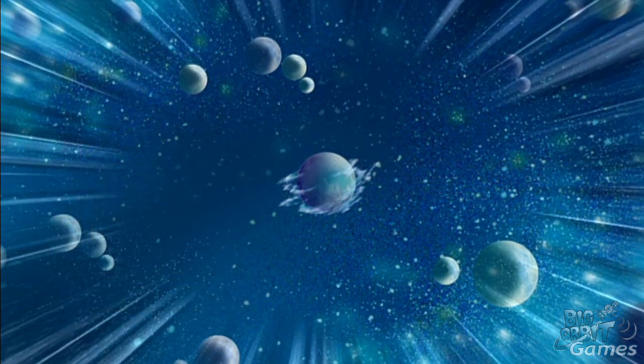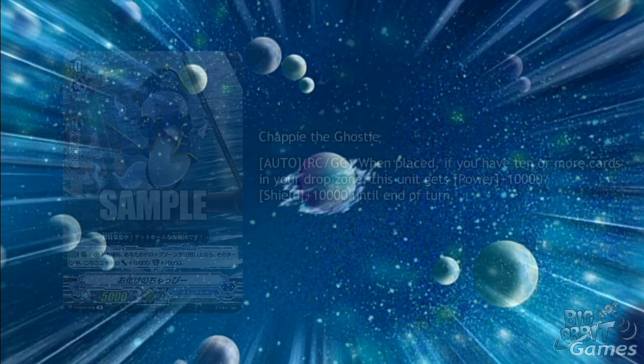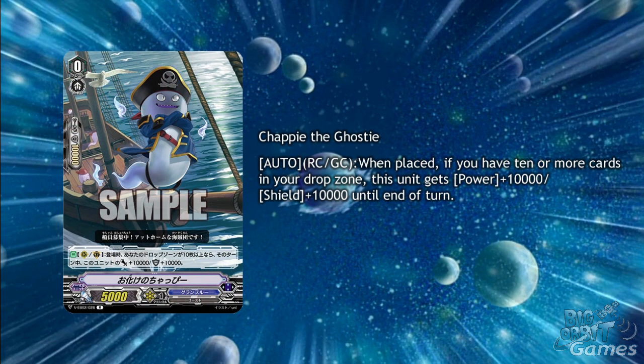And finally, the last card to talk about is one of the cards from V-EB01. It's Chappie the Ghosty for Granblue. He's a Grade 0 singular and has Auto Rearguard Circle and Guardian Circle. When placed, if you have 10 or more cards in your drop zone, this unit gets plus 10,000 power and plus 10,000 shield until the end of the turn.